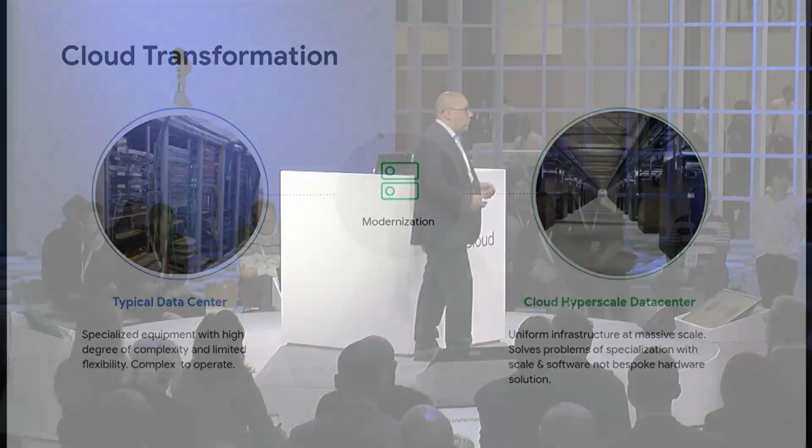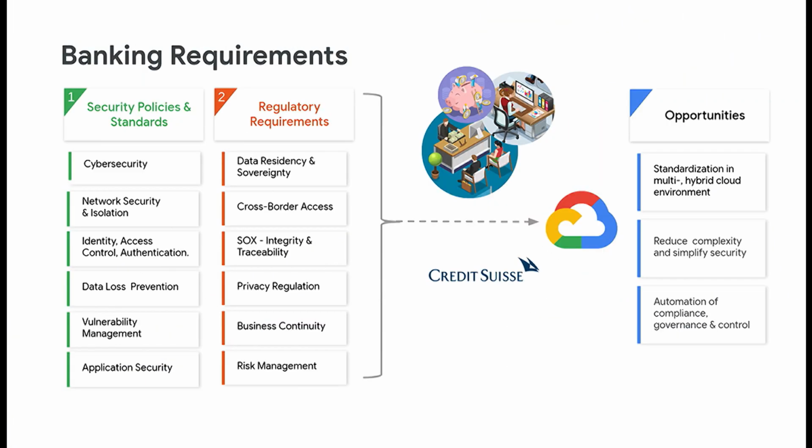So one of the questions is, how do we bring the bank to the cloud, to the public cloud? When moving to the public cloud, it is important that we meet our internal security policies and security standards, as well as that we are compliant with our regulators. In principle, the security and risk posture that we would get in the public cloud should be the same, at least as we have on-prem, if not even better.